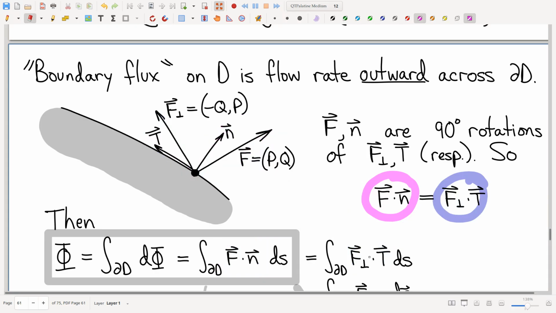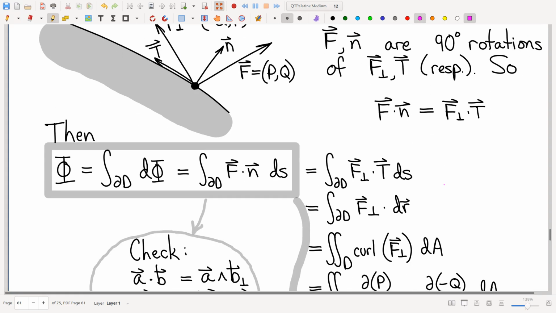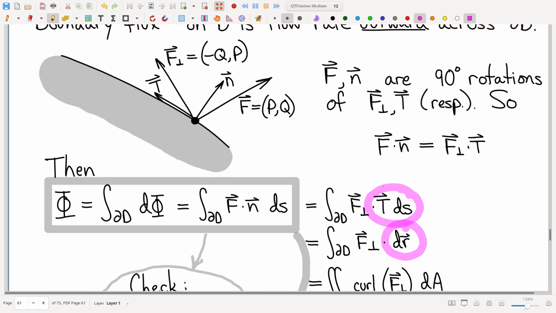And lo and behold, this problem in ds that we didn't know how to deal with has now turned into T dot dr, which we are experts on how to deal with. Everybody see what happened? It's a super clever trick. Very clever. I did not figure this out on my own. Somebody showed me this. So likewise, don't ask yourself, oh my gosh, I never would have thought of that, right? You get to benefit from the experience of our mathematical forebears, just like I did.